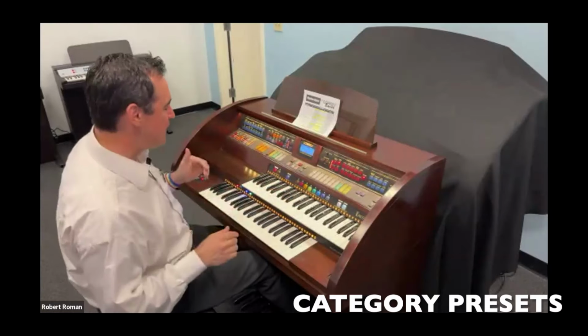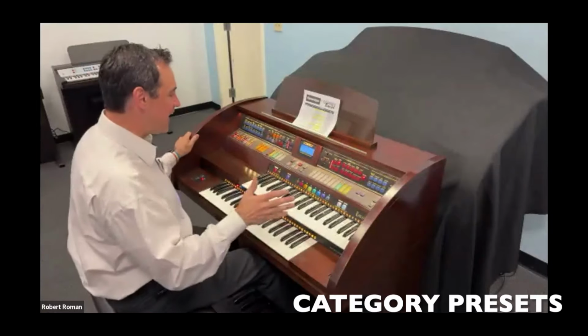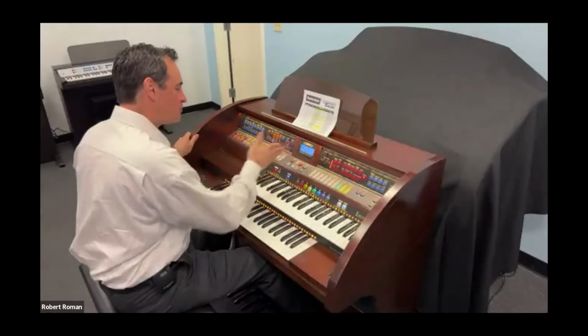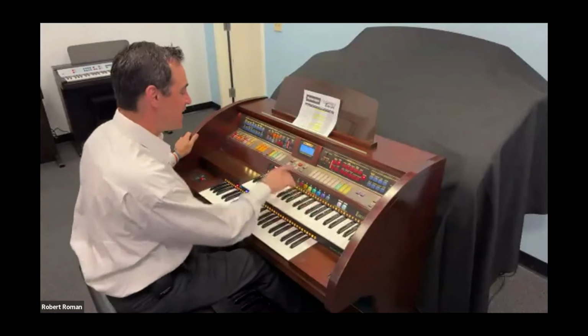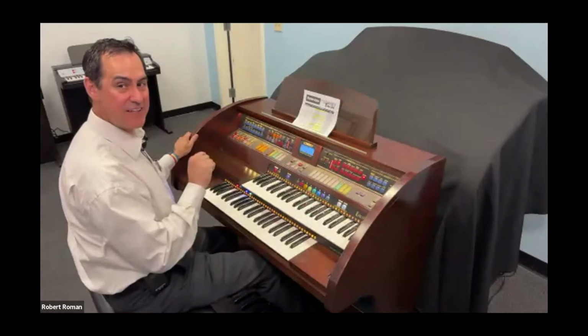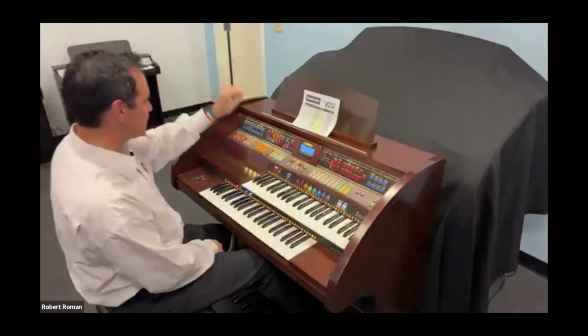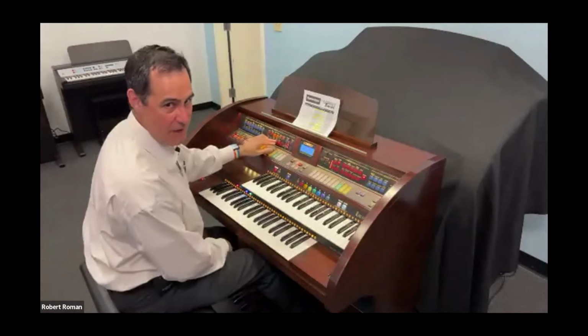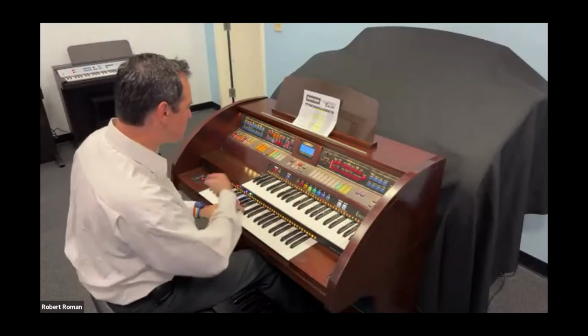That's a dobro. And what's really cool is that, before I forget, our screen here is pretty clever, because anytime I have a preset pressed, it'll actually show me the sound that's built into it. So let me put on, oh, this is a fun one. It's called Roadside Cafe, and I'm just gonna use my Country category preset here.